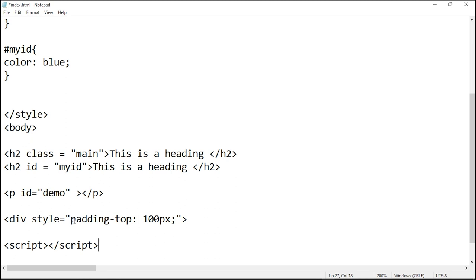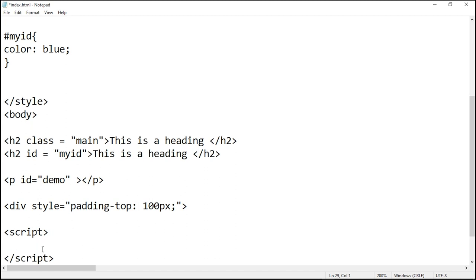And then here now, guys, to target the ID, basically to specify the ID or to style something, we use this method called document.getElementById. Remember, this one is camel case. We shall talk about these variables later in future. We'll talk about the snake case, camel case, Pascal case. So this one is an example of a camel case, these are default methods in JavaScript. Then here you specify your ID. Our ID was demo.